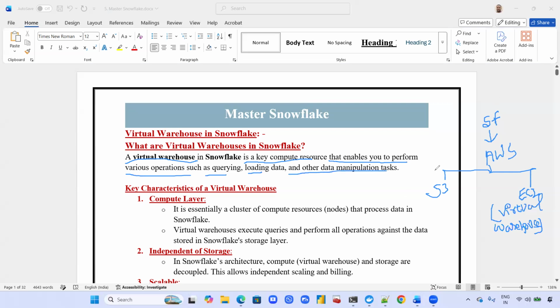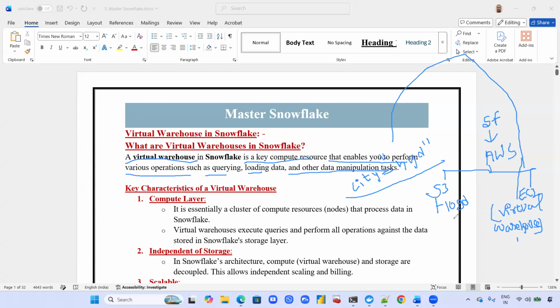Okay, let's say in storage we have 10 GB of data. In that 10 GB of data, we are looking for city-wise sales. Let's say we are looking for sales where city equals Hyderabad. What are the sales in the entire city of Hyderabad? Then this query is passed to the virtual warehouse.